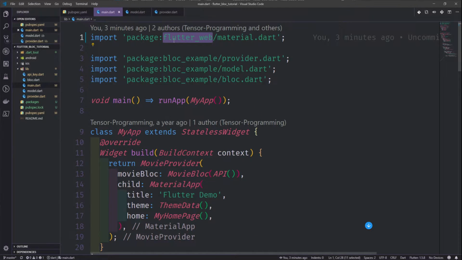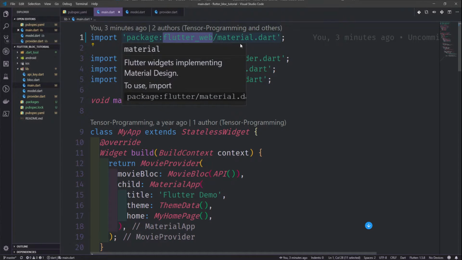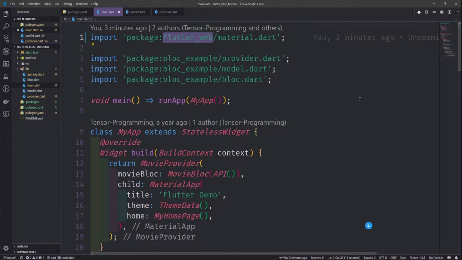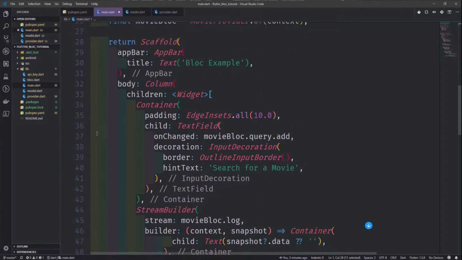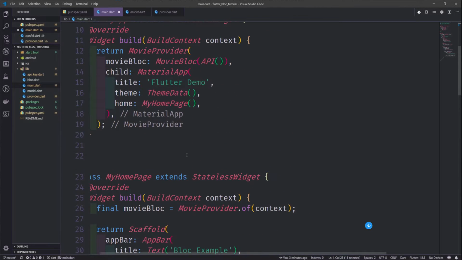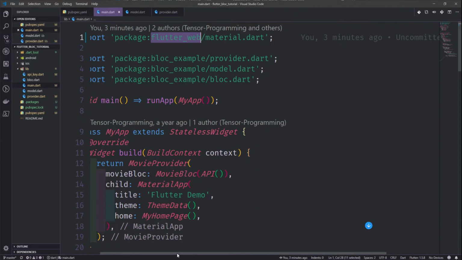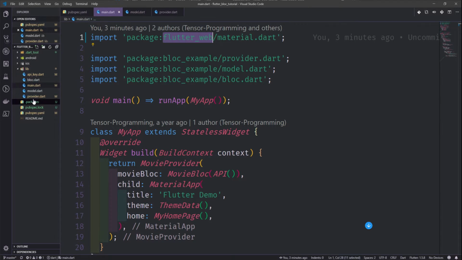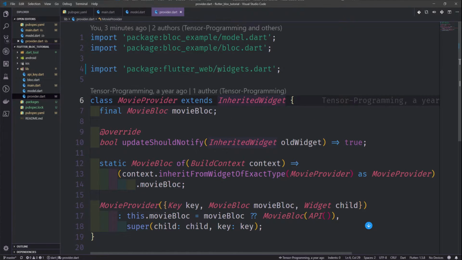So here we're importing the package material, and I've changed it to Flutter Web rather than Flutter. And of course, you can see we still have the same widgets that you would get in Flutter in this particular APK as well. And I did the same over here for widgets. This is for the provider for this application.